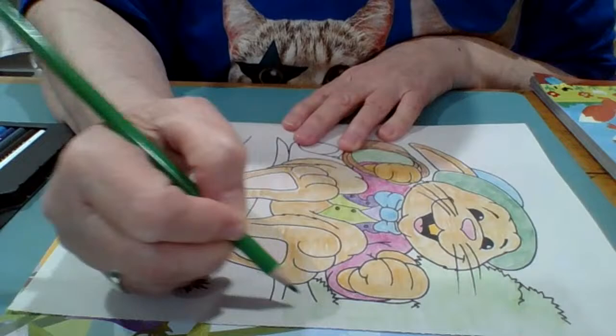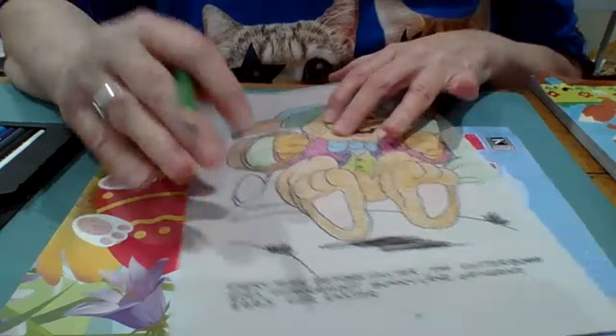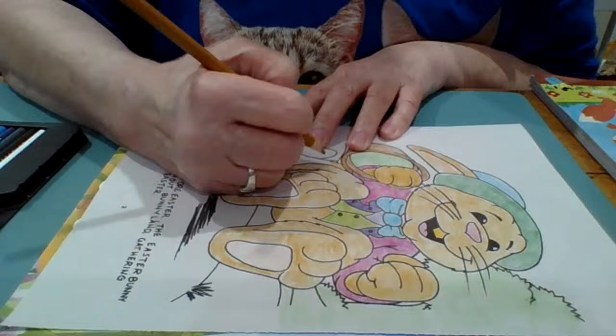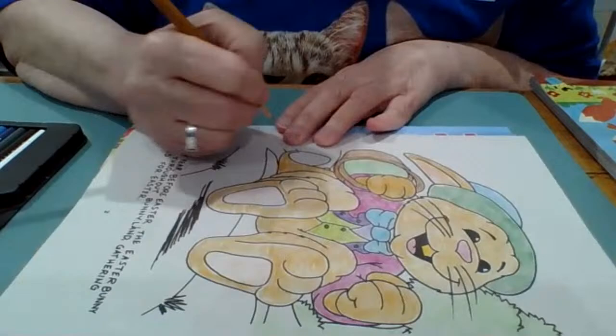What always works is when you got a man. What do y'all think this is? Part of that bunny's rear end or something? That bunny's got a strange tail. So we'll just make them solid brown all over, except we're going to make that tail look a little different at the end. Looks like he's just hurt his tail. It's not so fluffy anymore.